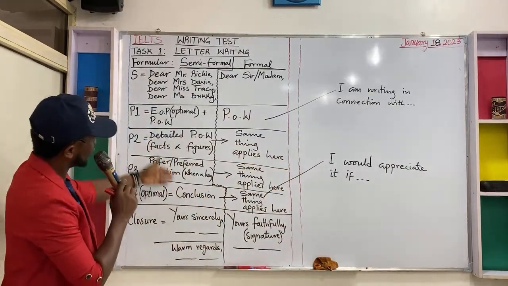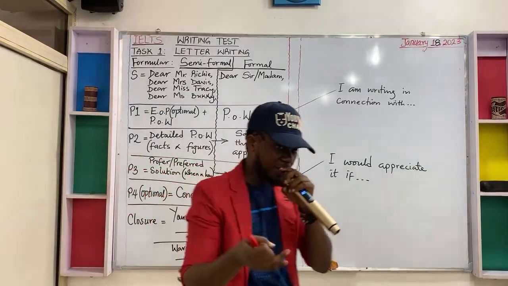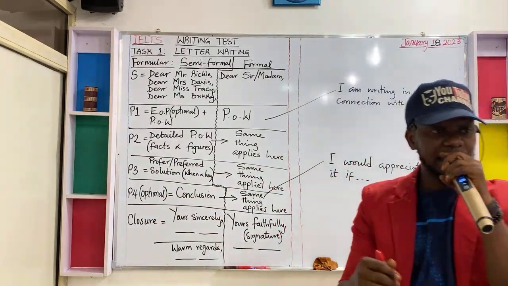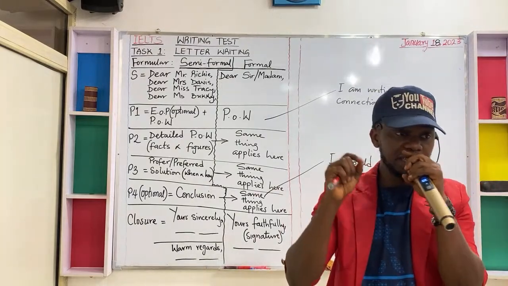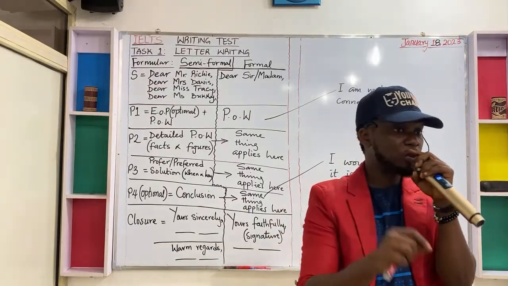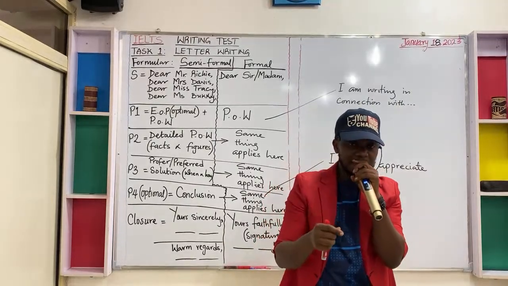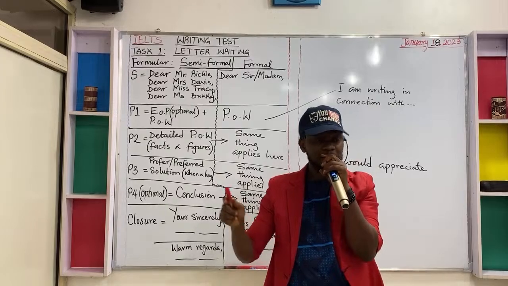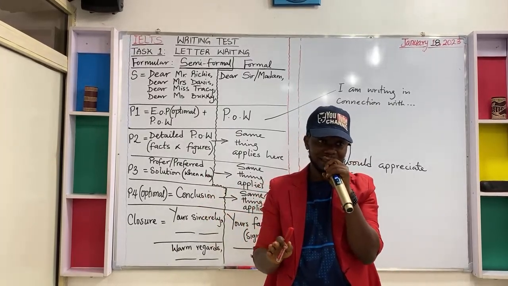Alright, so that's it about letter writing, the informal letters, the formal letters, and the semi-formal letters. I have told us how to identify the questions, because most people fail letters because of misinterpretation of the questions. If you misinterpret the question, then you'll be writing a wrong letter. For formal letters, you'll be required to address it to a particular position. That's all. No name will be included.